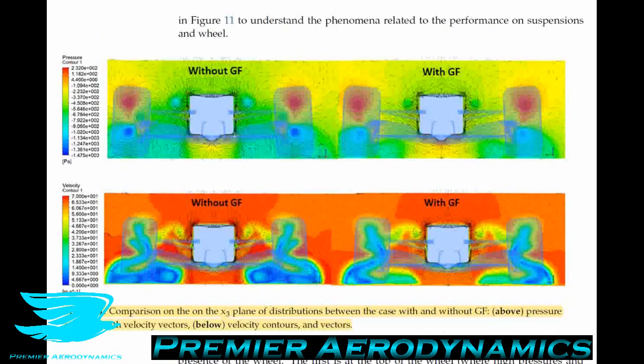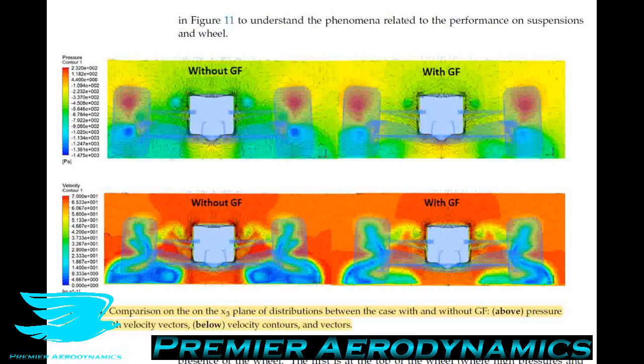Now the top part of this figure also shows that the low pressure cores found in the bottom half of the tires, in the wakes, is much less severe when the Gurney flap is present. So for example, here you can see these low pressure cores. When we have the Gurney flaps, these low pressure cores are much lower. Also around the jetting vortex region, the lower pressures are almost obliterated as well. They're much more normalized. That's why we get a lower drag around the tire system, around the tires as well. The jetting vortex system is largely dealt with. And I think, as I mentioned earlier, that's the fast moving flow coming from underneath the wing, hitting this region and energizing it.